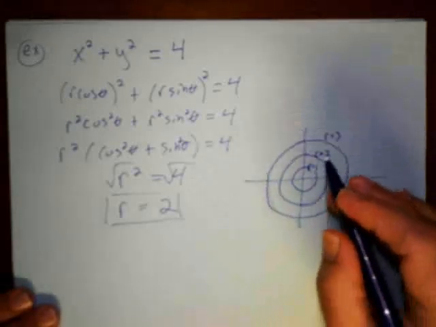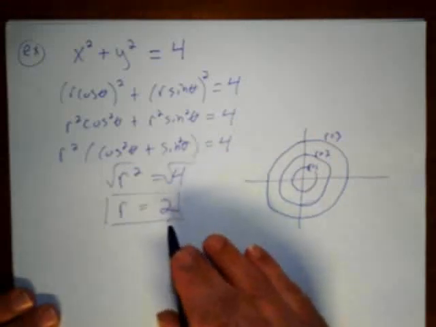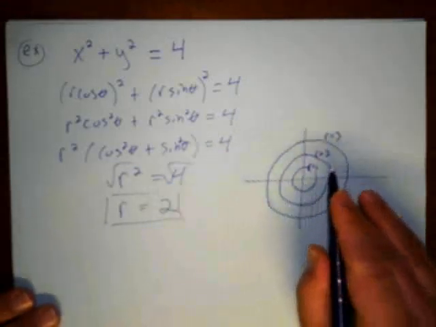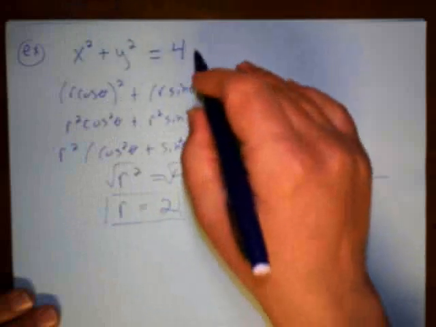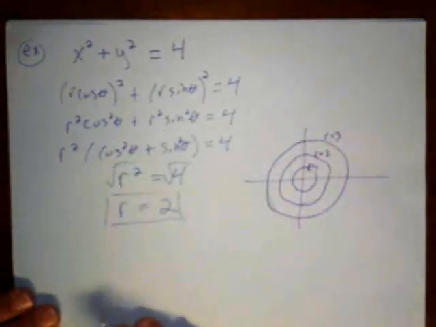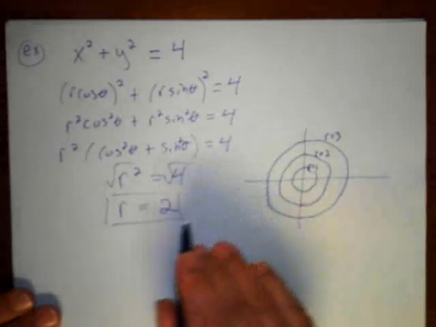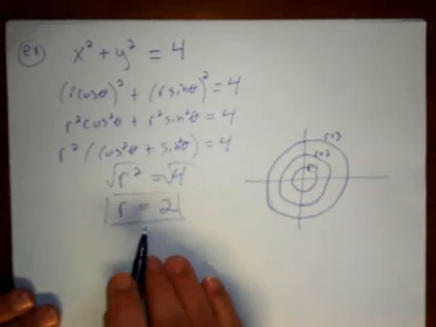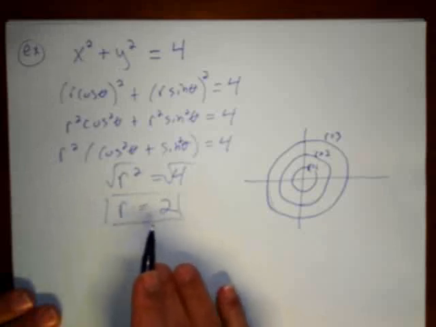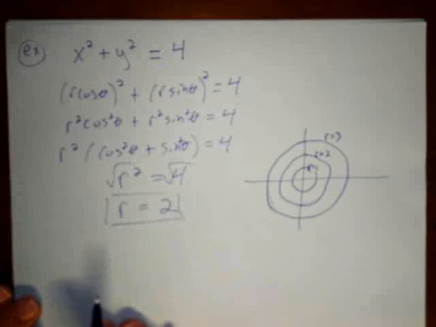Okay, and this makes sense because you're dealing with these circles. So a circle is going to have a very simple graph, and the math really simplifies down. With rectangular coordinates, it's more complicated, but it's really, really simplified when you're using polar coordinates. Okay, so any circle centered at the origin will have r equals whatever the radius of the circle is. It'll always reduce down to that.